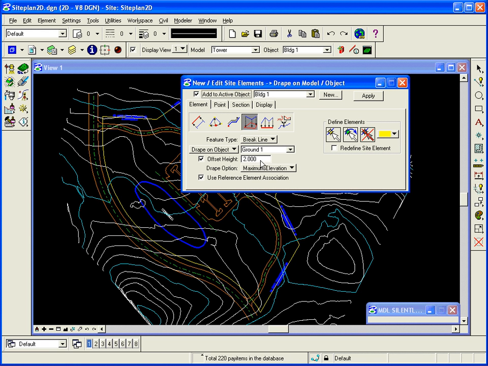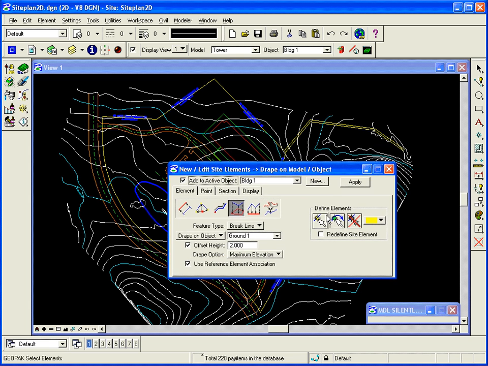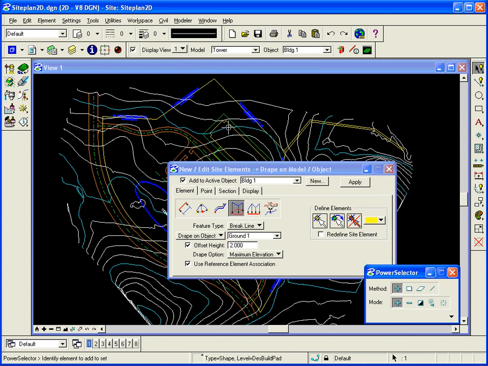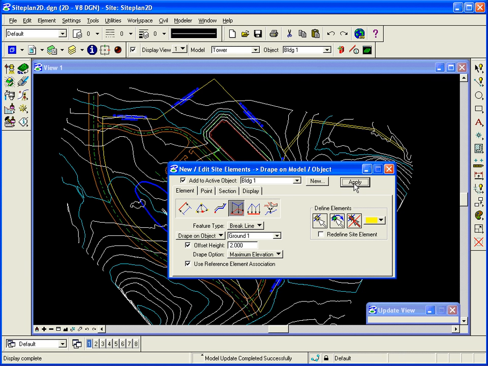We draped that element on the ground surface 2 feet above it at the highest point. We established that element, the red shape, as a break line and put that break line in the building 1 object. The software then had the side slopes take effect, and off of the edge of that red shape we shot down to the ground surface at 3:1, and therefore we see our slopes around the building.